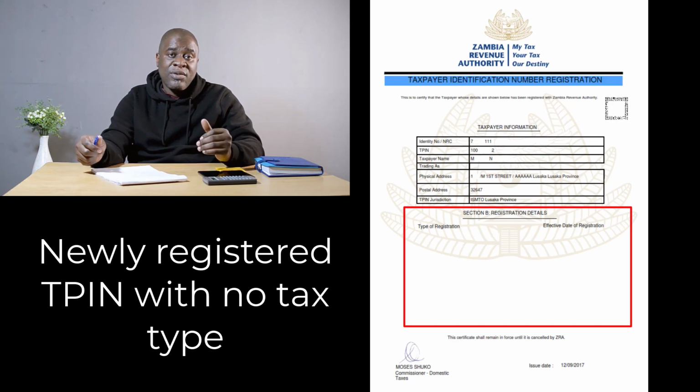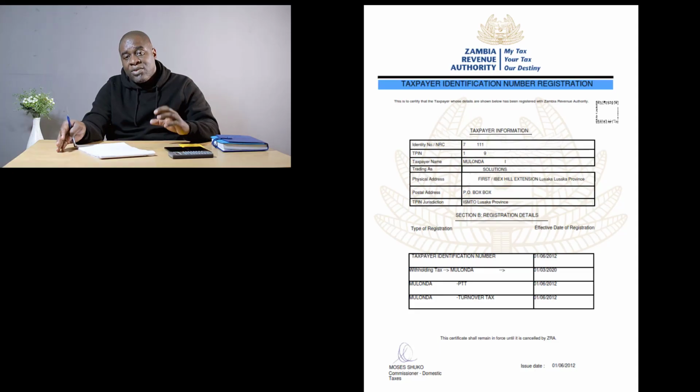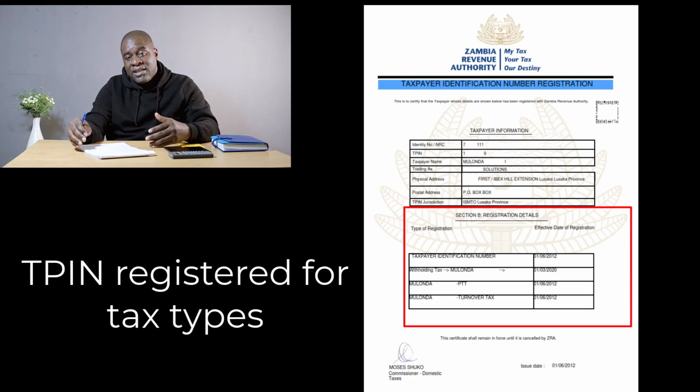But when you start business, you need to register for a tax type. So this is a very, very simple common mistake. You have registered for the business, you have gotten your TPIN, you've printed out your TPIN certificate and tax clearance certificate, and then you start operations without registering for a tax type. What happens here is that you are technically evading taxes. You can't pay tax on your TPIN unless it's property transfer tax or you're purchasing a vehicle. But if you're in business, you need to be registered for either turnover tax or income tax, depending on the volume of business, whether it's self-assessment in income tax and the likes. So if you actually do start business, then you need to register for a tax type.